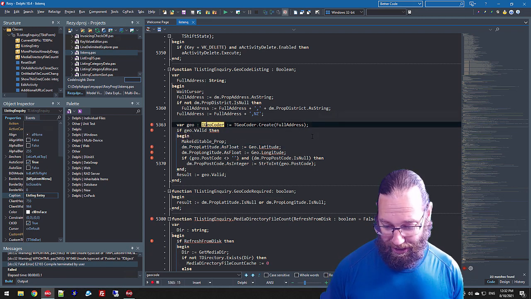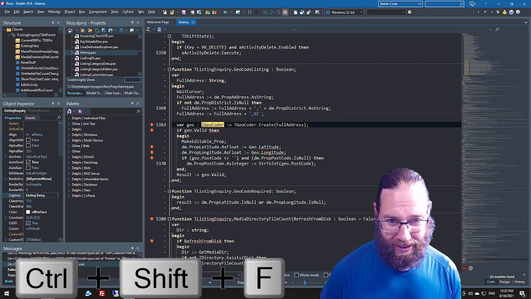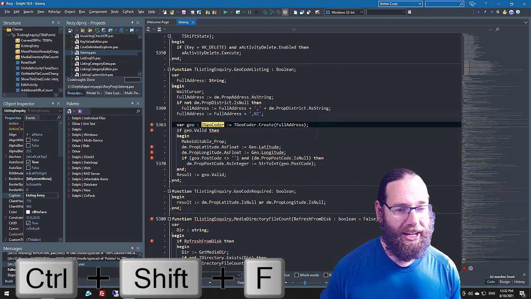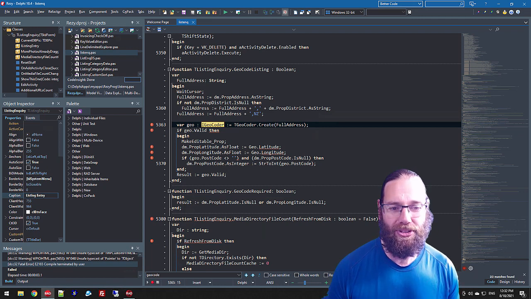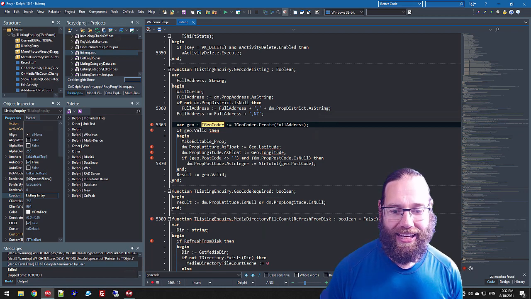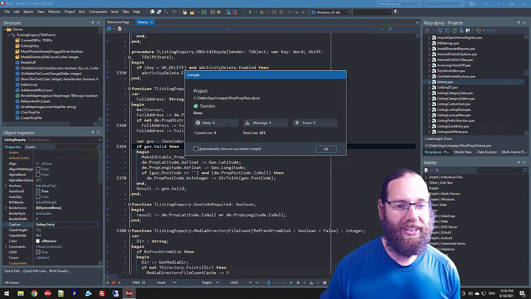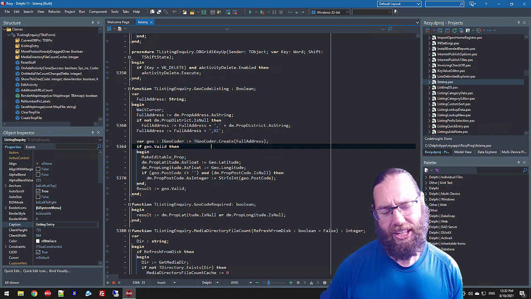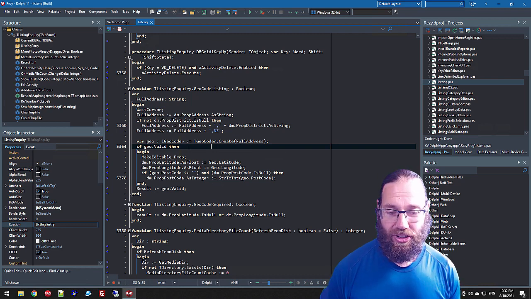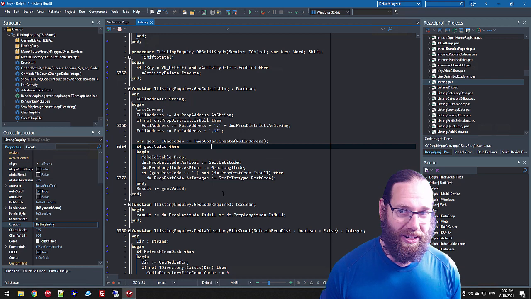And if I do Control Shift F, which is find in files, so I'm just going to do a bit of a search for where the my geocoder interface is being used. And the IDE is frozen and it's gone. So I've been getting random crashes in the IDE on this, just this project, and I think just that unit. But in Delphi 11, it seems to be working just fine.